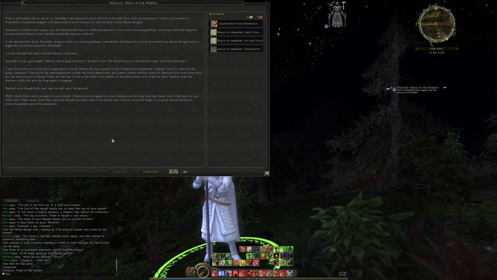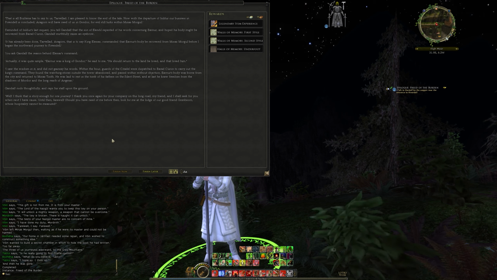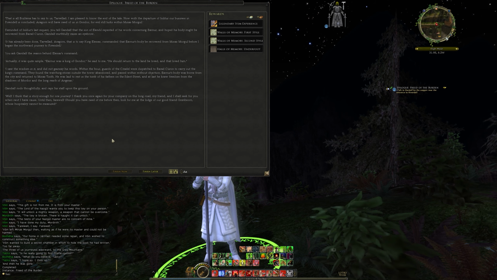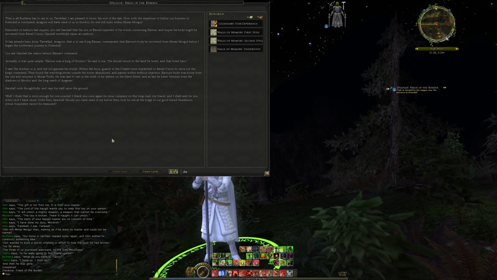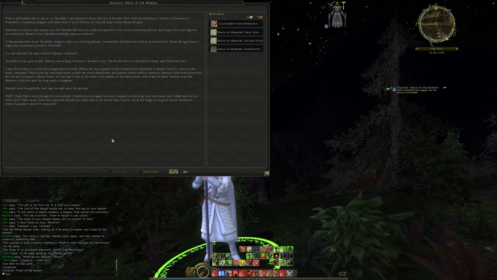Actually, it was quite simple. Eärna was king of Gondor, he said to me. He should return to the land he loved and that loved him. I saw wisdom in it. I did not gainsay his word. Within the hour, guards of the citadel were dispatched to Barad Curon to carry out the king's command. They found the watching stones outside the tower abandoned and passed without objection. Eärna's body was borne from the city and returned to Minas Tirith. He was laid to rest in a tomb of his father's on the silent street, and at last he knew freedom of the shadows of Mordor and the long reach of Angmar.